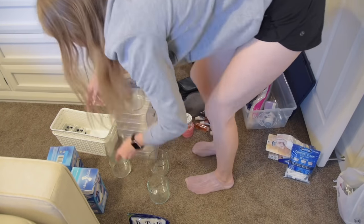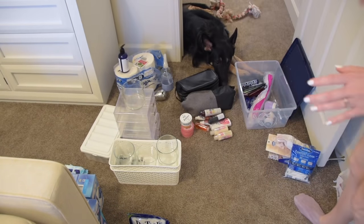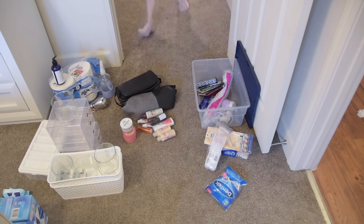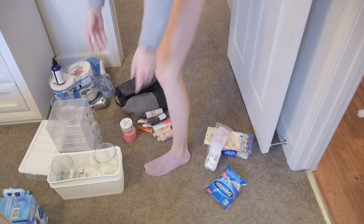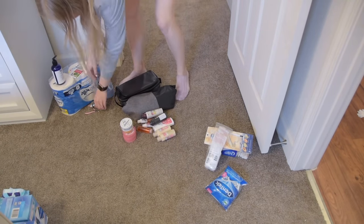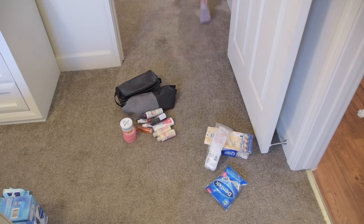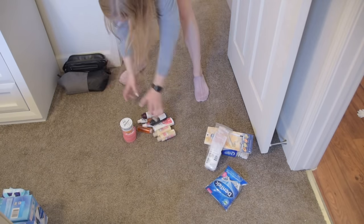And now that I've gone through everything, I have my trash pile, my donation bin, and everything I want to keep and put back under the sink, I'm going to clear out my space. Anything that's not going back under the sink, like leftover organization bins, or my trash pile, or the donation pile, those things are going to leave the room so I don't have to look at even more piles than I have to while I'm reorganizing.